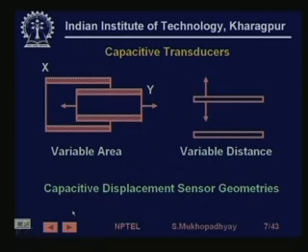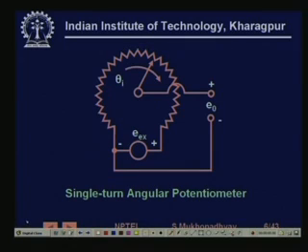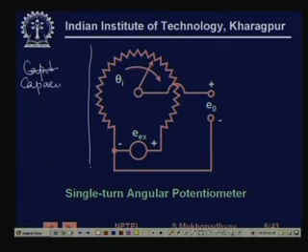Why this is changing, okay, we can write here itself. So the capacitance is given by epsilon A by D for a parallel plate capacitor. So change in capacitance can occur either due to the change in the area, or due to a change in the plate separation, or also due to a change in the dielectric medium, right.